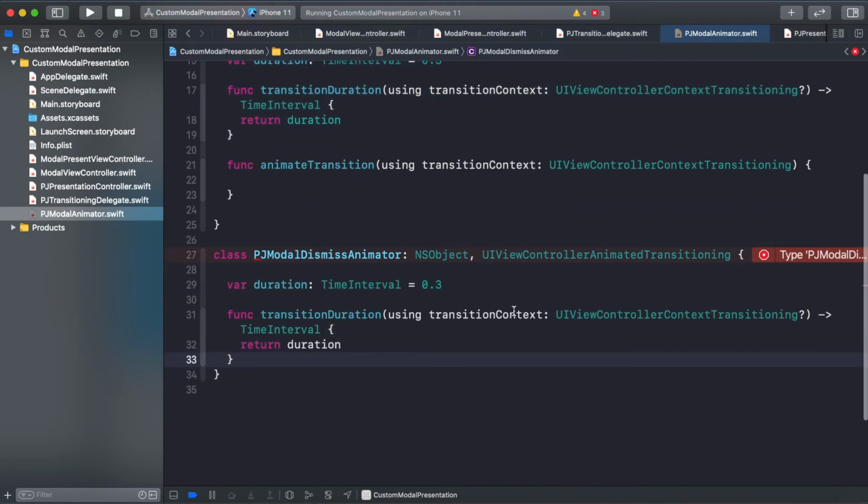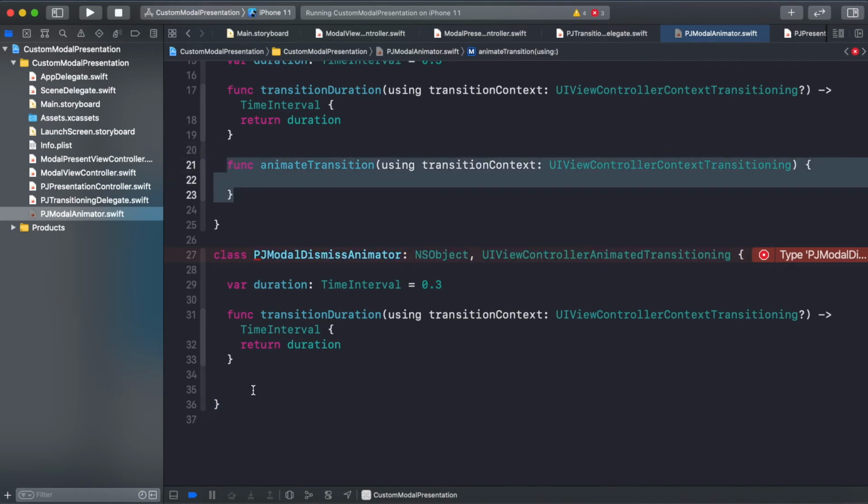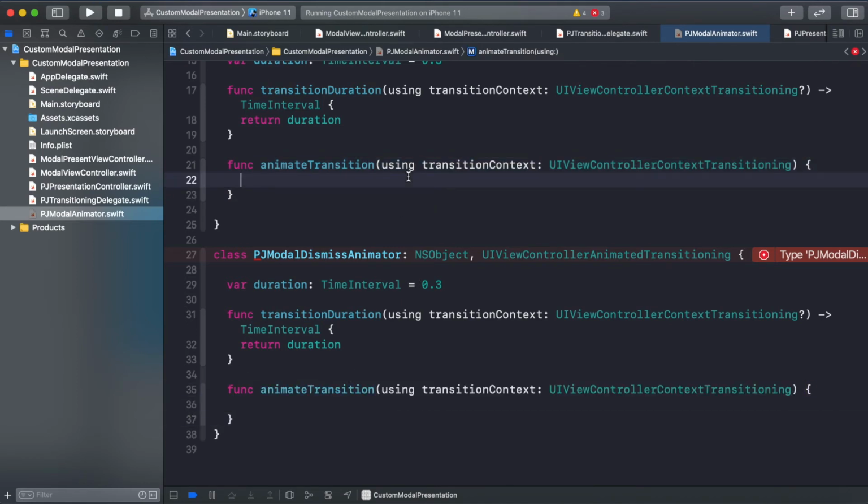The same for dismiss also, we need 0.3 as the duration, and then we need to implement this method to present our actual animation here.